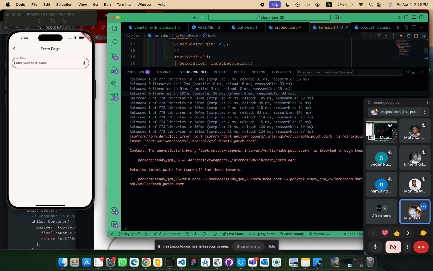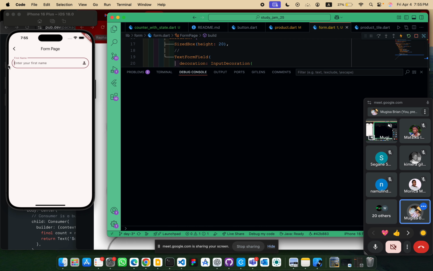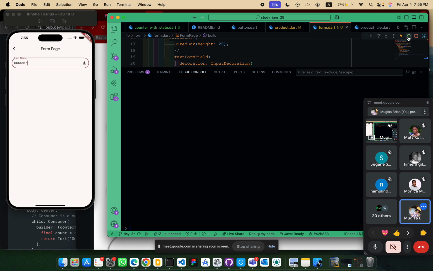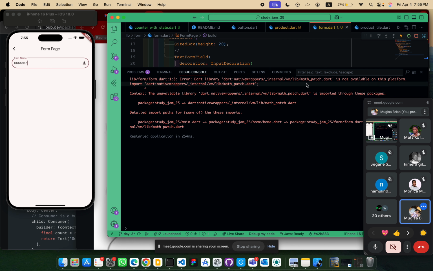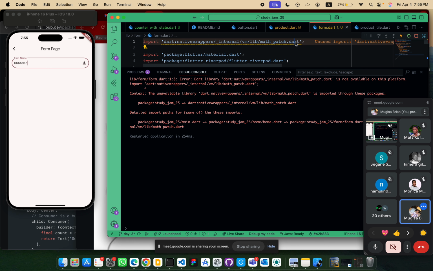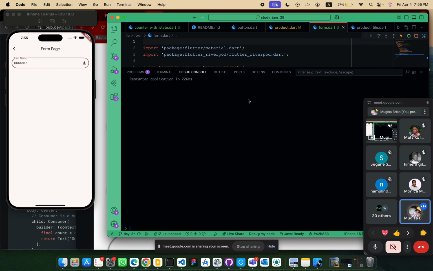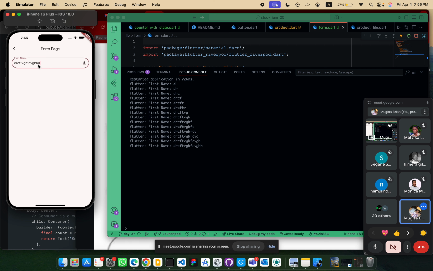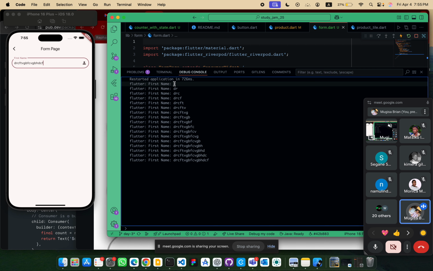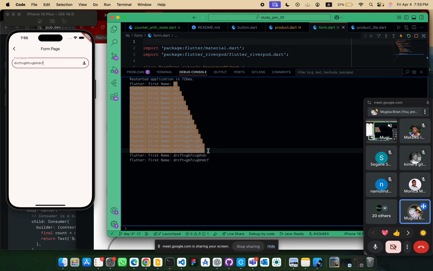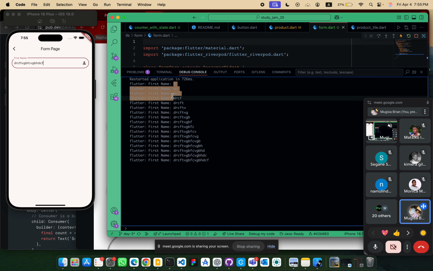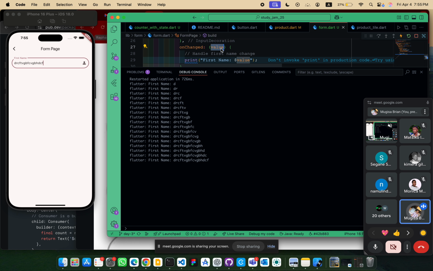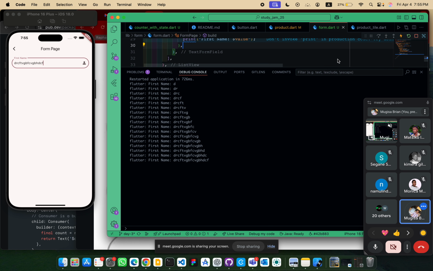Control Shift Y. So here when I type, let me see, let me reload here. Sorry, let me do a hot restart so that you can follow along. So when I type a value here, you can see that at every letter I enter, each value keeps appearing. So this function here of onChanged is called every time this value changes.